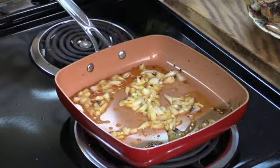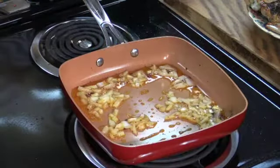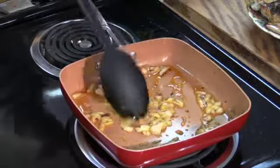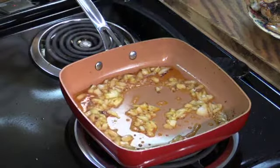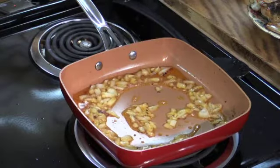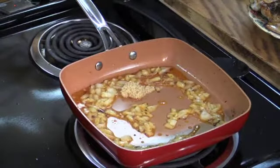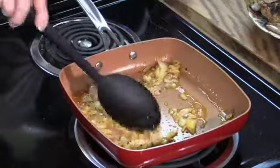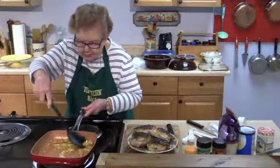Put them aside, and in the fry pan now, I am cooking down. The recipe calls for red onions if you want. I don't usually, I always use my Vidalias when I can get them. So this is about a half a cup of Vidalia onions, which I have chopped, and I'm going to add to that 1 tablespoon of minced garlic. And we're going to cook this down till the onions are translucent, as they say.